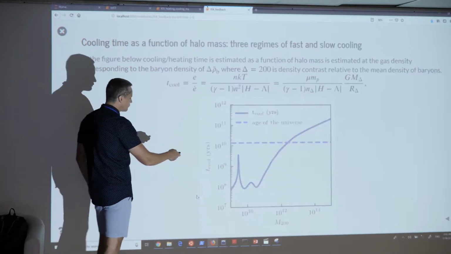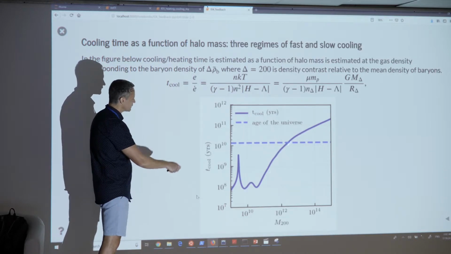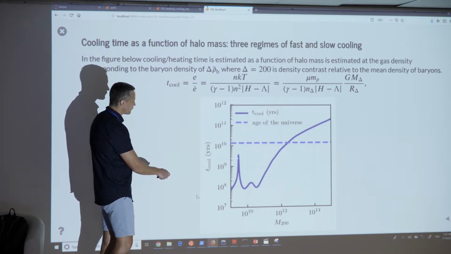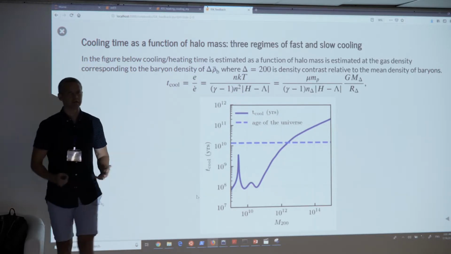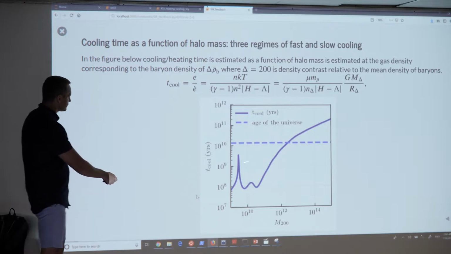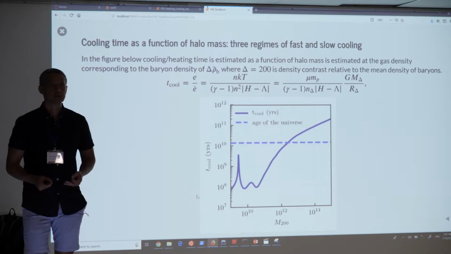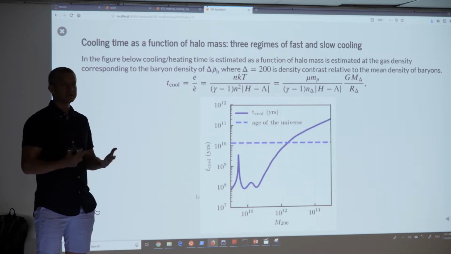The first regime, inefficient cooling, and second regime, efficient cooling. Now, this is something that is not obvious the way it's plotted, but below this mass, I told you yesterday, there is an inflection point where the heating starts to dominate. So for smaller masses, this curve should be interpreted as a heating time instead of cooling time. So the fact that it's short means that the gas is quickly heated, it's not cooling. And so this is the third regime, for small mass halos, where background UV and X-ray radiation is heating the gas even at very low density, and therefore preventing it from cooling.